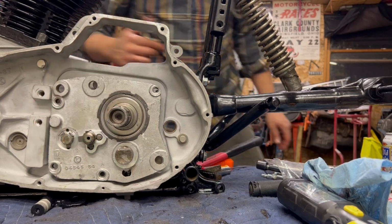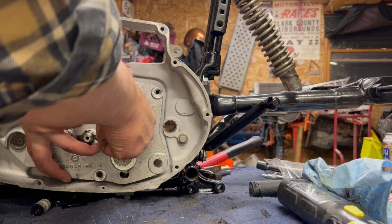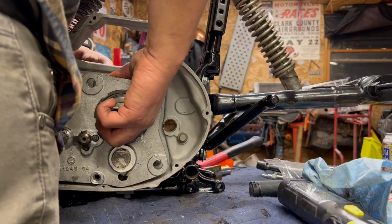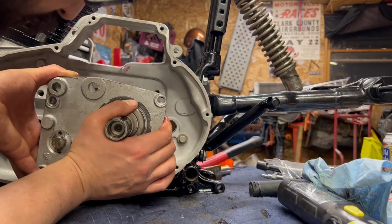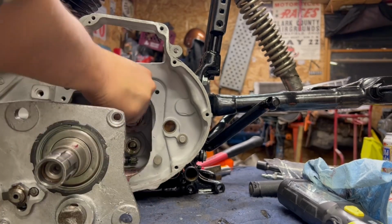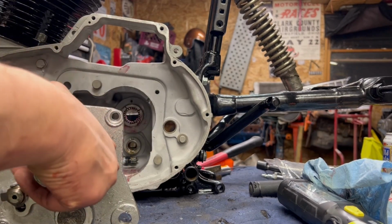We want the shifter shaft to go into that groove first, which I think I actually just pushed out of there. The problem is when you start messing around and going in and out with this, all that grease you put on those main shaft bearings might try to stick to the rollers and you'll drop a bunch of rollers. Like right now, I've got one free roller that came out. So this is going to go right back into the case. The shifter shaft is lined up now.